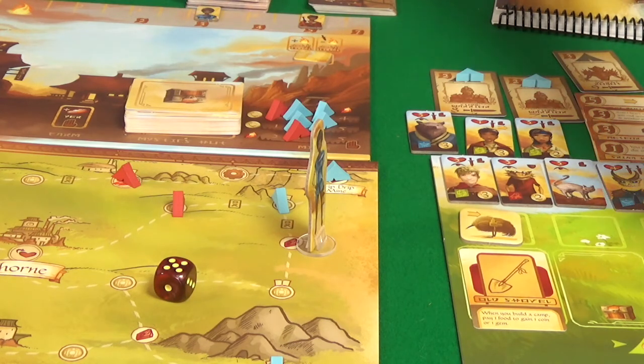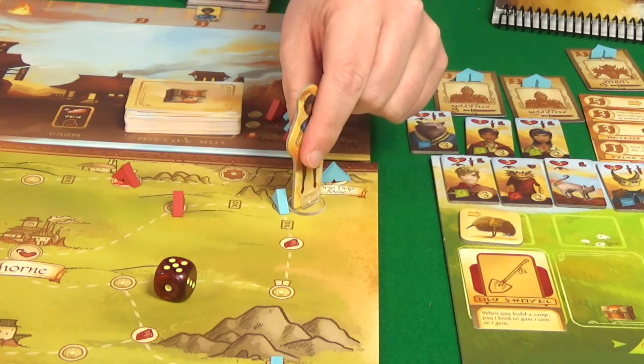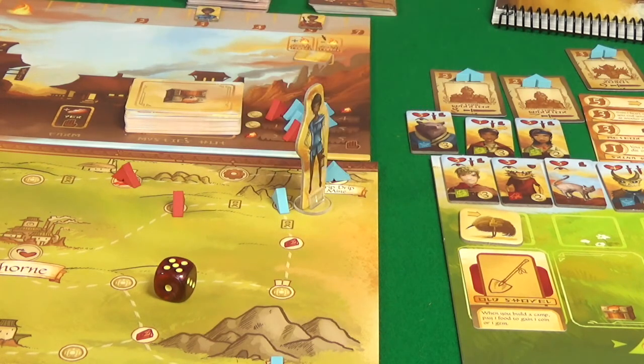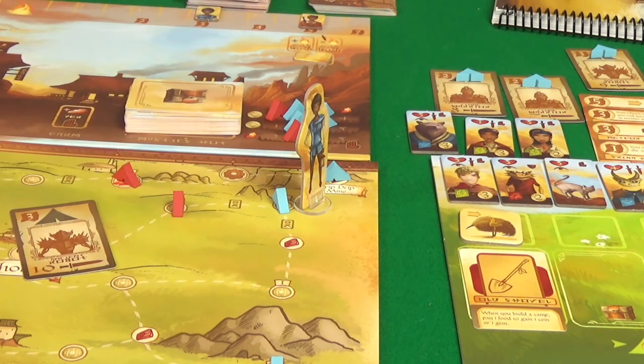And that places another one of my camps. I've only got 1 camp left. I'm then going to use a second move to go back here. And this time I need 6. I've still got 8 health, so I'm not too worried.